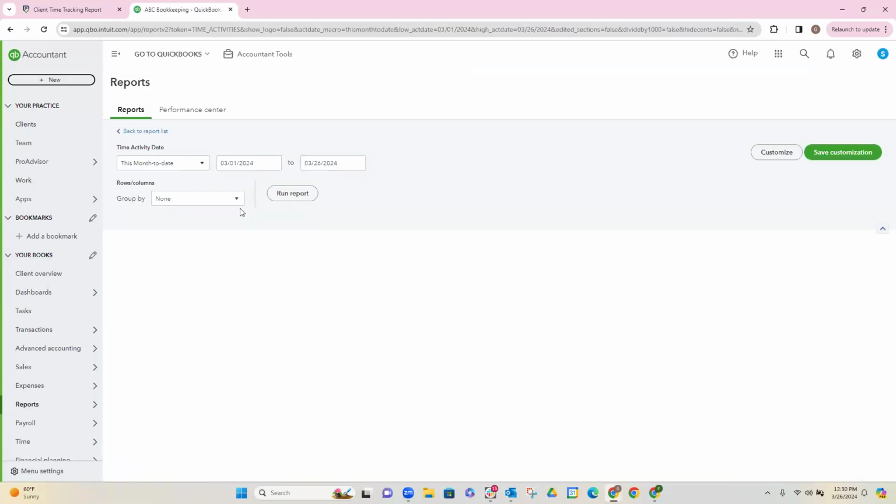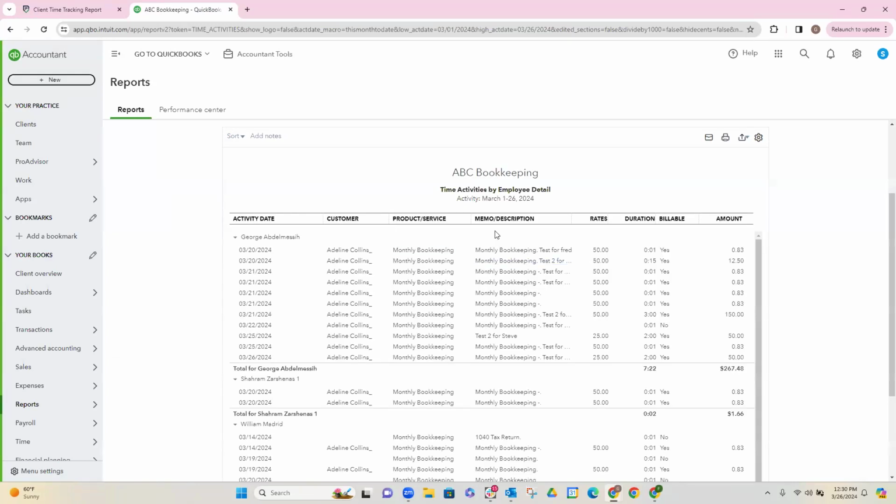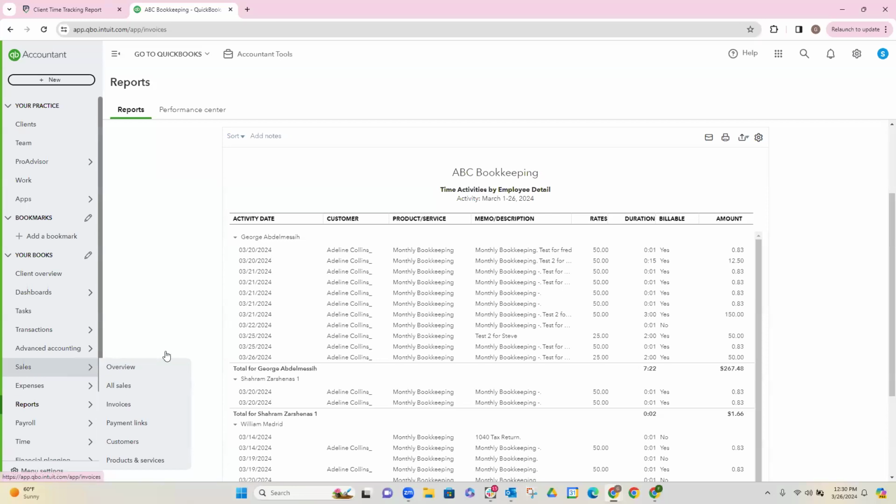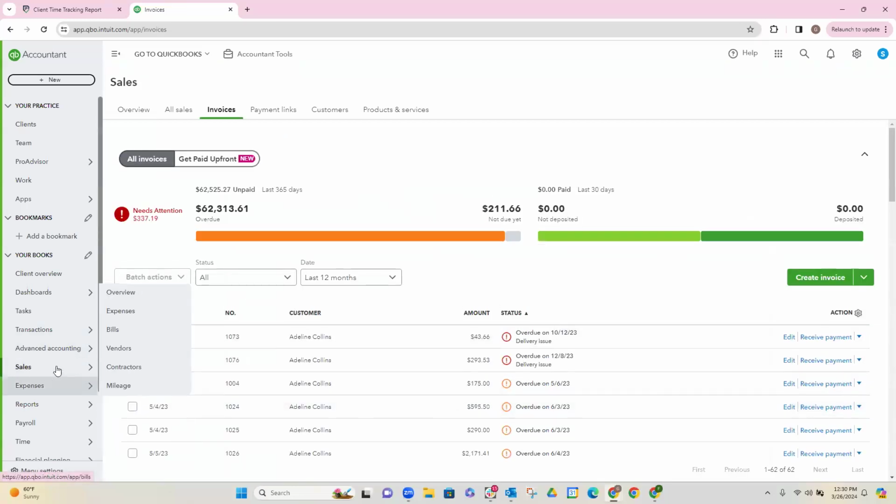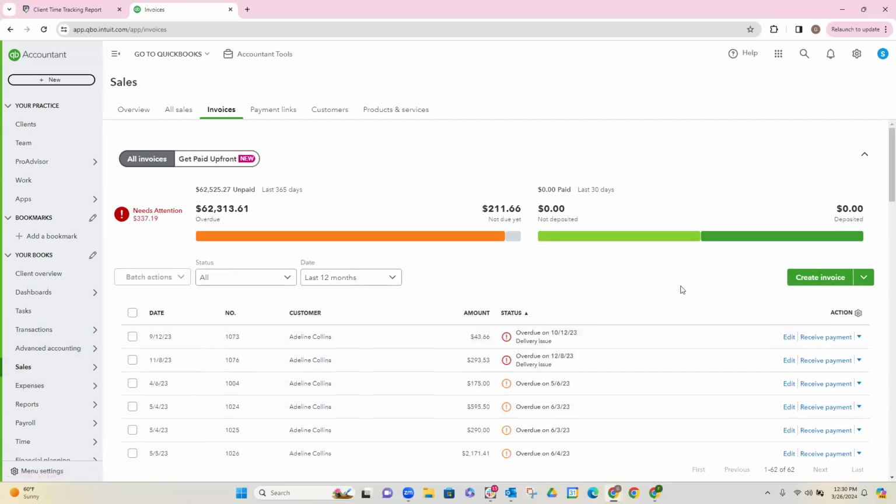Either way, whenever I look at this, we see that time that I just tracked for Adeline will show up here. Okay. Not only that, oh, there it is right there. Not only that, but that time also pulls over in my invoices.